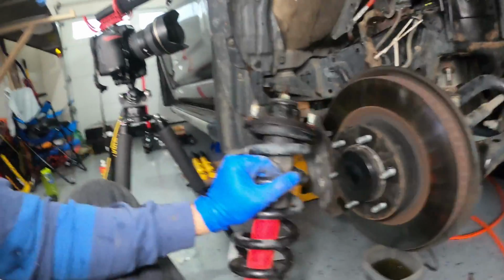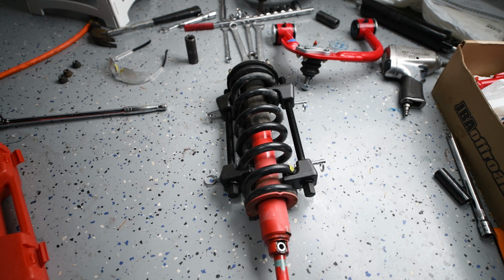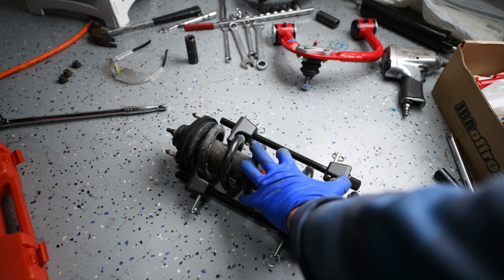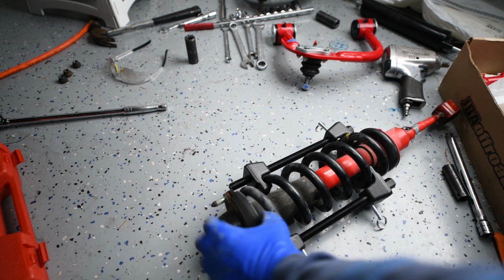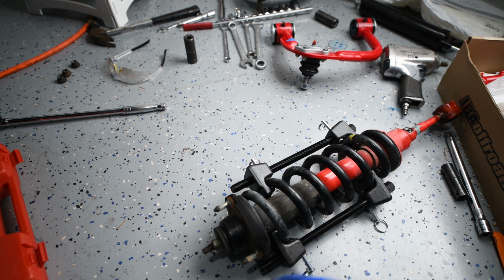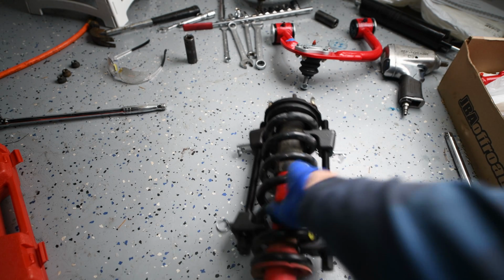There we go. Now I got the shock assembly out. All right, so I got my spring compressor here on my strut assembly. I'm gonna be reusing the top part here, so I need to compress the spring and remove this and then take the spring out. So let's get to it.